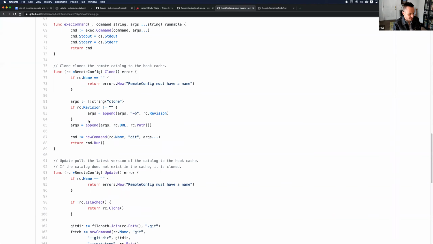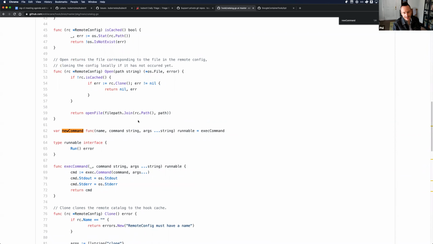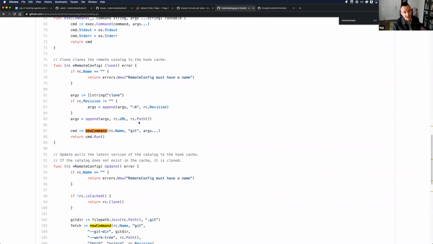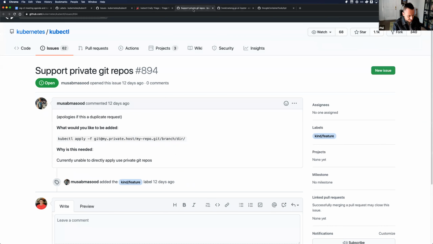In the past we've been pretty hand-wavy about what we support: we support it through kustomize and we apply it through to a URL. But if we're going to start applying Git directories from -f, then I'd like to really flesh out what we want the full Git experience to be.